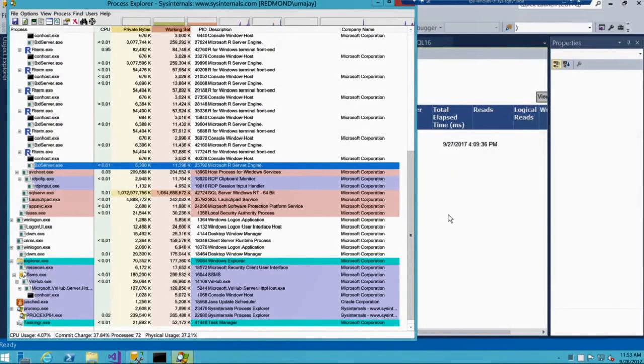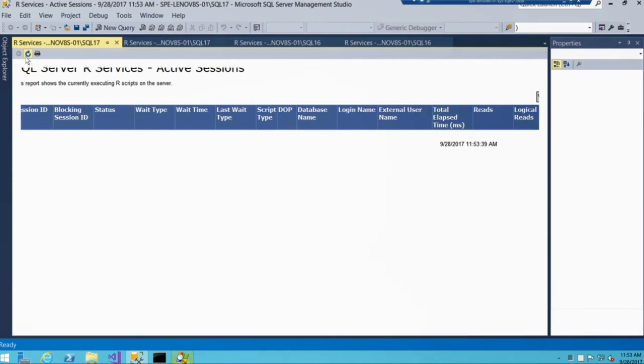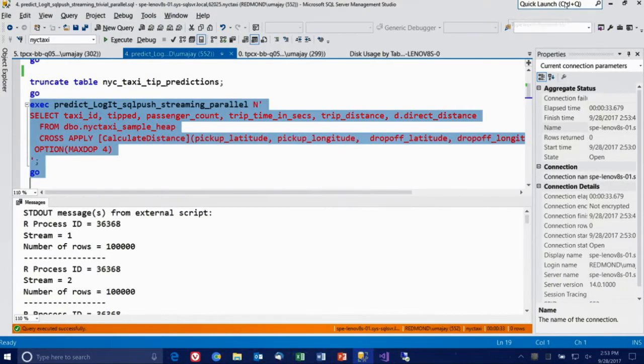We also have reports which you can go and see in terms of what all the sessions running are. Oh, probably finished. We have these on GitHub, right? Yeah, we have the link in the end.